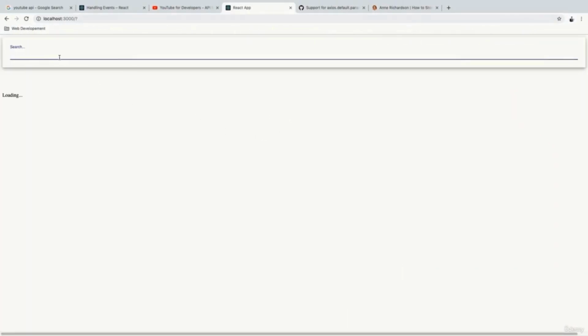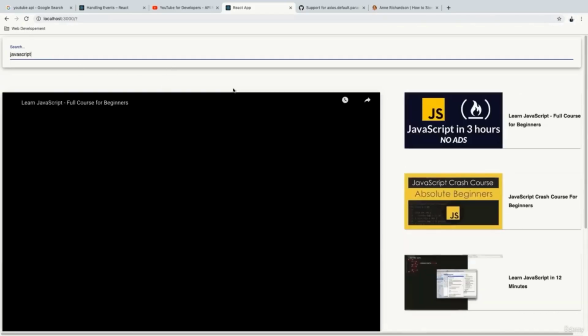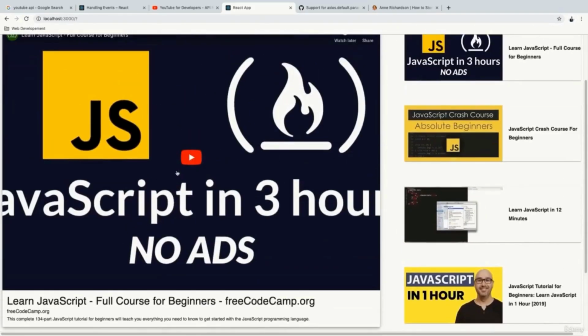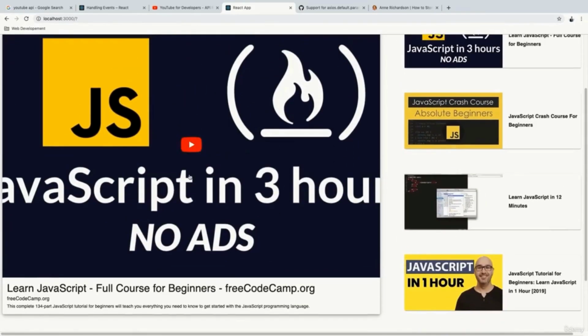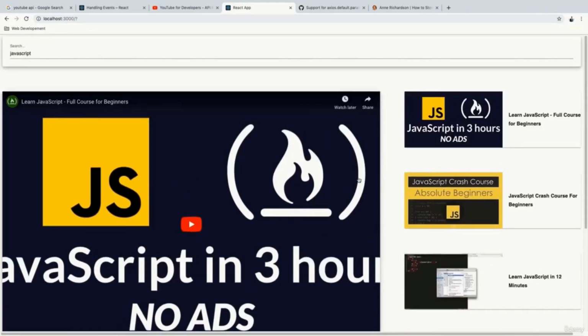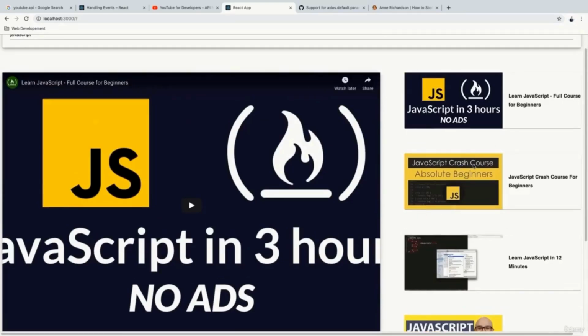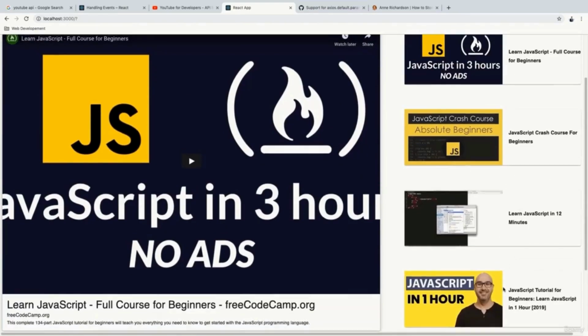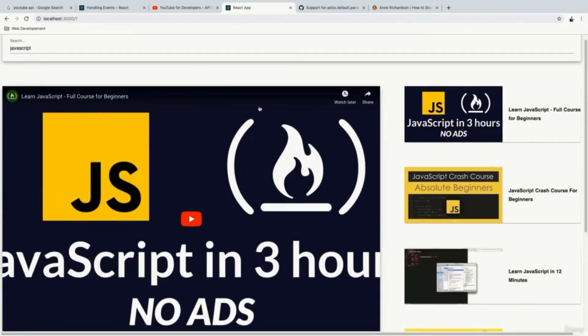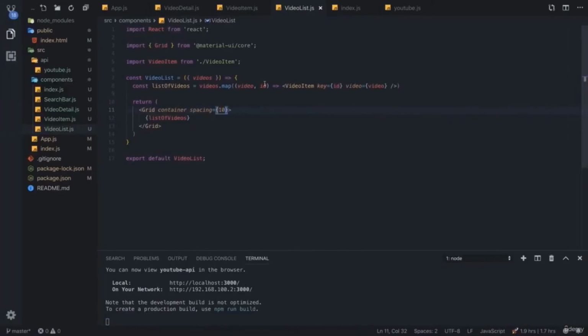It is going to be as simple as providing another property to our video item, which is going to be called onVideoSelect, and we are simply going to provide it. This doesn't exist yet, we're going to create it in this component, but we are simply going to fetch it as we did videos right here. The onVideoSelect is going to be something that we specify in the JS.